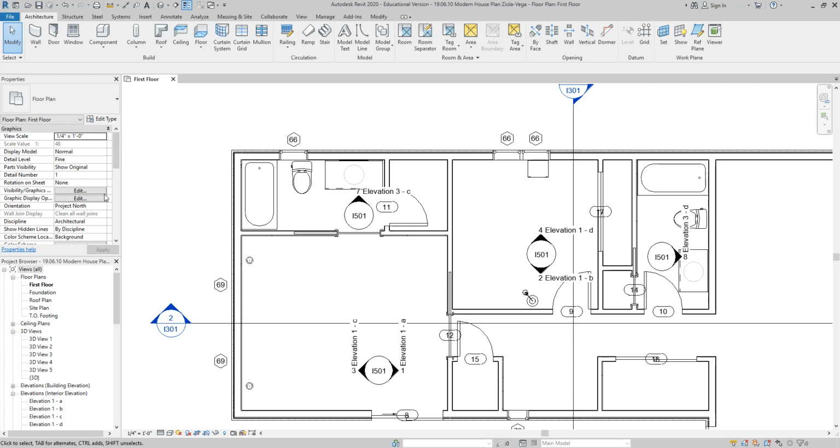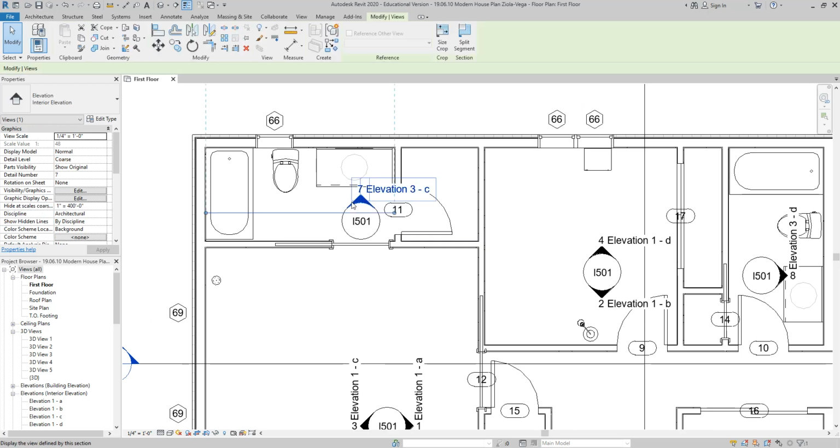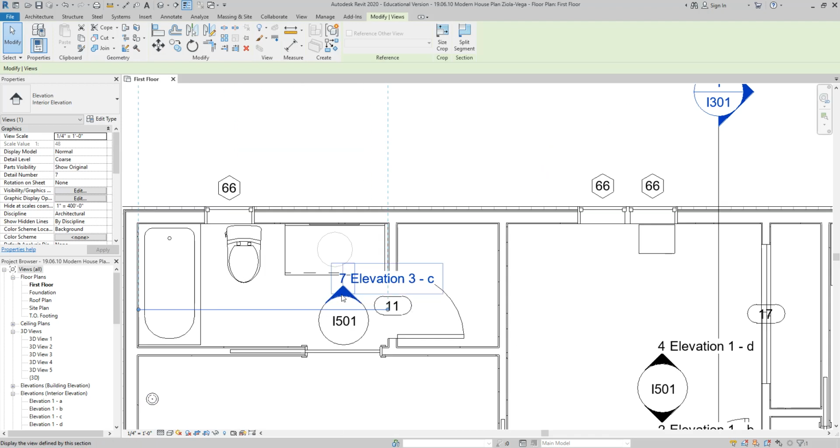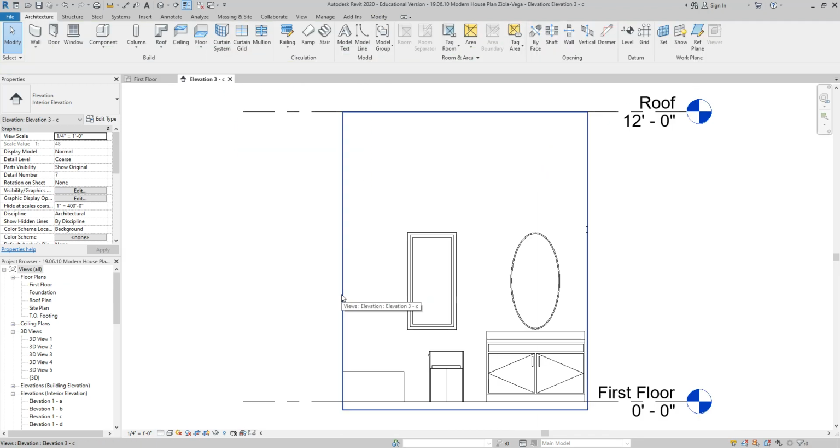Feel comfortable? Okay, good. So here's why we are combining those two things in one night. I'm going to duplicate this elevation right here. And down here in bold, you can see that this is called elevation 3C. So go ahead and click on your same interior elevation for the bathroom. Graphically, it's going to be a little bit different.